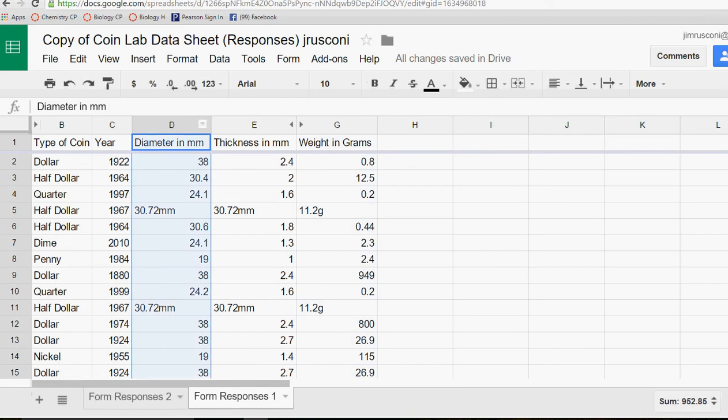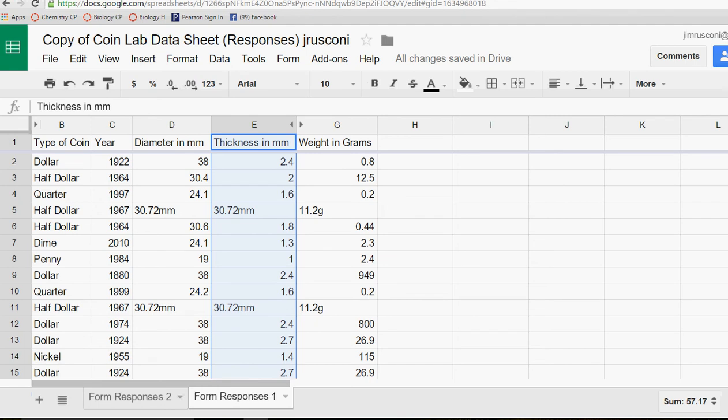Well, there's two things we need. Number one, diameter is actually in millimeters, but most of the charts that you'll find will have density based on centimeters. So we need to convert this from millimeters into centimeters. Same thing with this thickness. We're going to convert it into centimeters. Now, that's actually fairly simple.